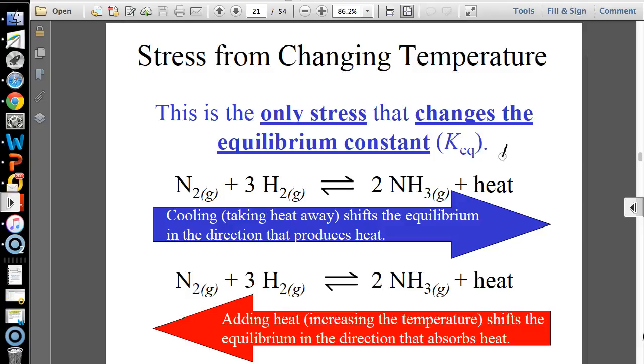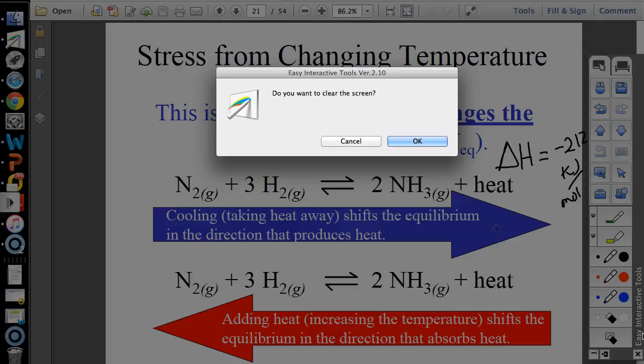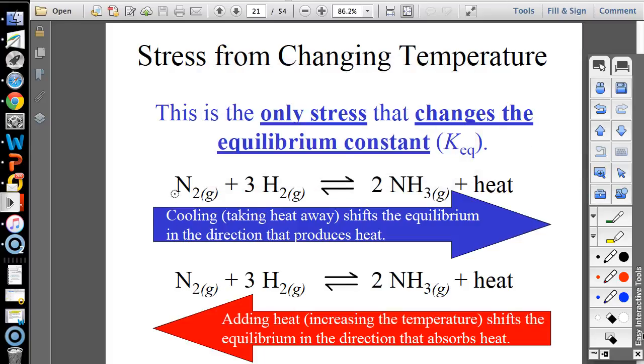On this one, it'll have delta H, and I don't know the actual value, but it might be like negative 212 kilojoules per mole or whatever. Because that's a negative number, you'll know that heat is leaving. That's how to tell. How do you feel about that? And if the delta H is a positive number, then you know heat came in, it gained heat, and then you'll know to add heat to the reactant side. You're about to get a lot of practice with all these.